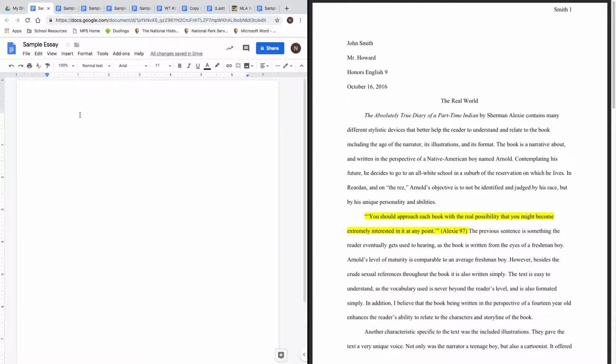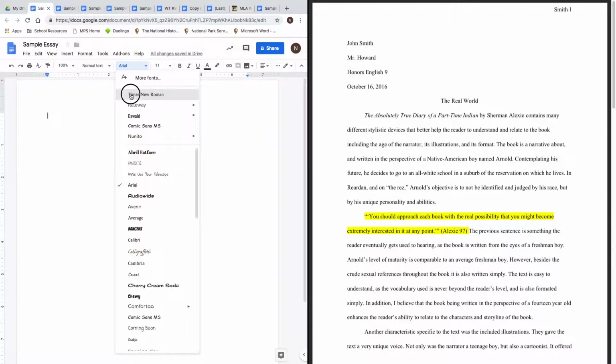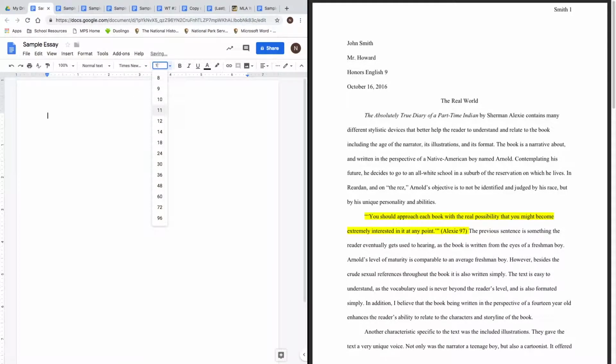Now we are going to change a few things that will affect the document as a whole. First, the font needs to be Times New Roman 12-point font. We also need it to be double spaced. So you go over here to these three dots if they're there. There also might just be this icon if you have it more stretched out. So click here, click double.